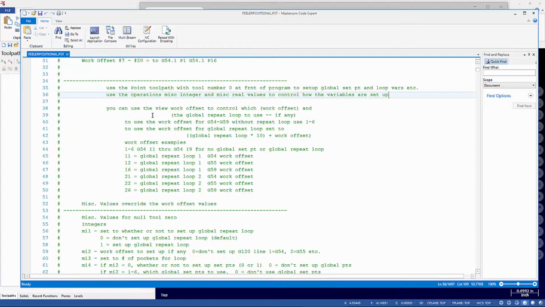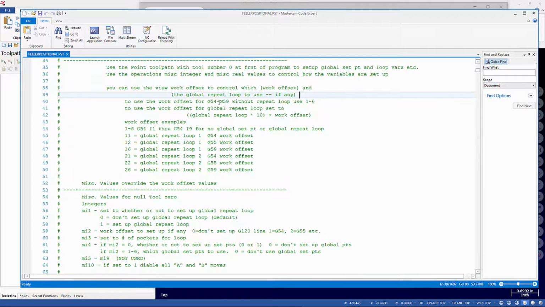You can use the view work offset to control which work offset and the global repeat loop to use, if any. To use the work offset for G54-59 without repeat loop, use 1 through 6. To use the work offset for global repeat loop, set to global repeat loop times 10 plus work offset. So this is interesting.